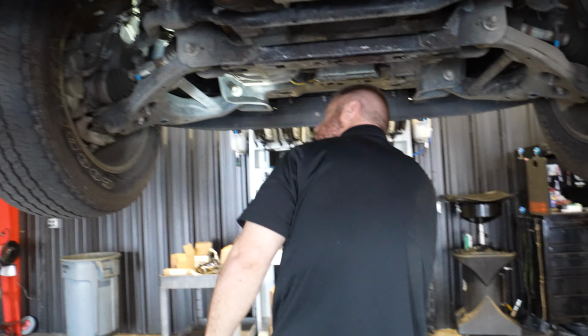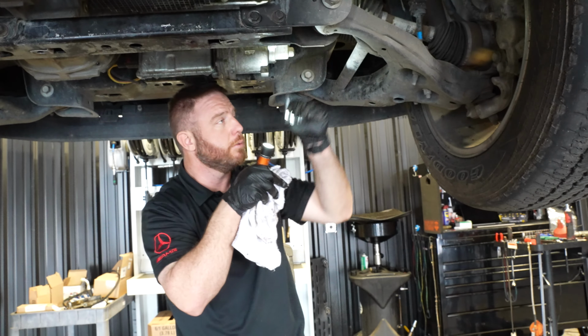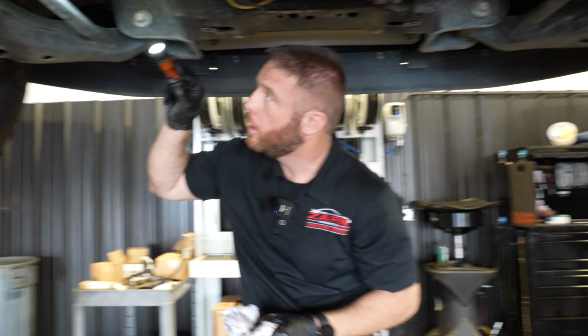Front diff looks good. The rack is nice and dry. The boots are not split, they're not cracked on the axles. Look good. Front struts look good.